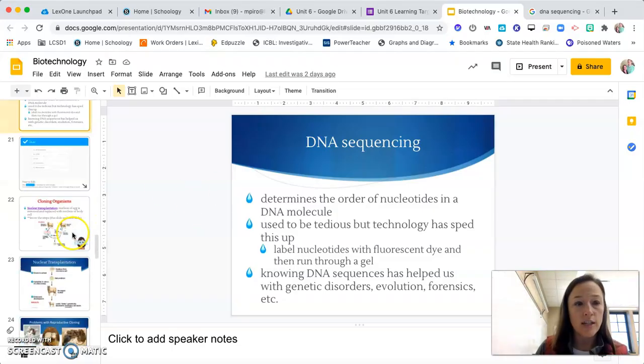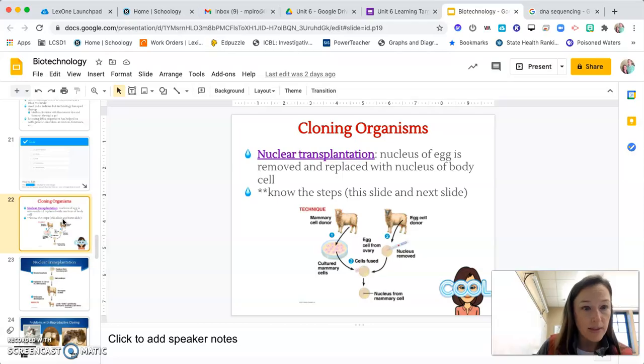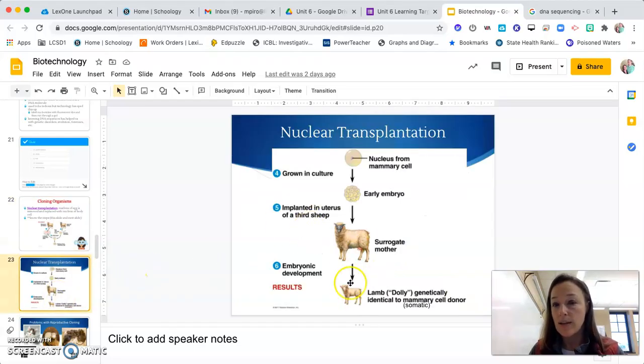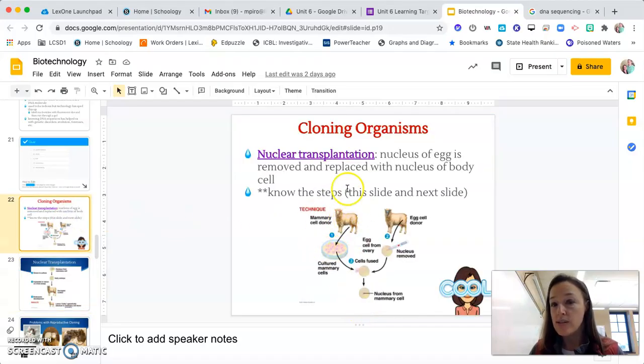All right, the process of gene cloning, and I got to speed it up. I got about 2 minutes left, is we take a somatic cell, so it has all the chromosomes. We take an egg cell, we take out the nucleus because we don't want those chromosomes. We take the nucleus from the somatic cell and put it in the egg, or we just fuse the two together. So what we have now is an egg cell, which has all the things we need to divide, and we have the full complement of chromosomes. For us, that would be 46. And then we put it in a surrogate, and we let that surrogate give birth to that baby. And so the baby is going to be identical to the somatic cell donor, okay? So this sheep.